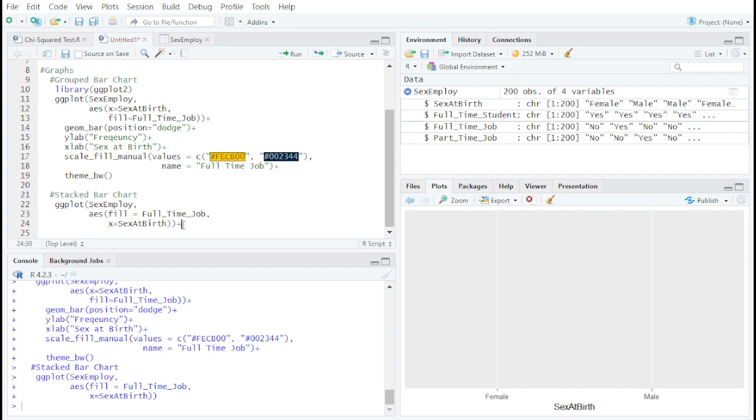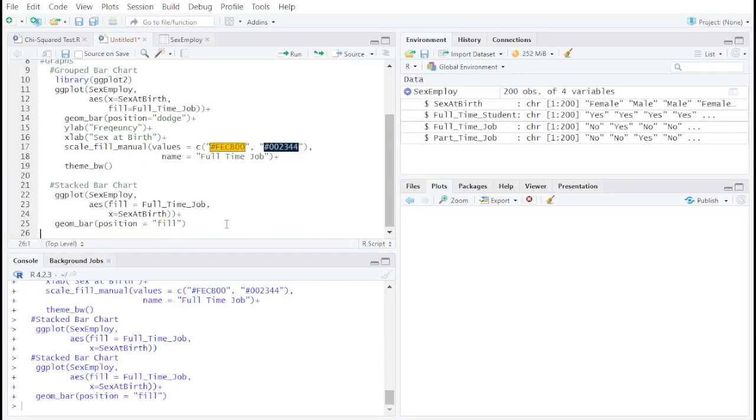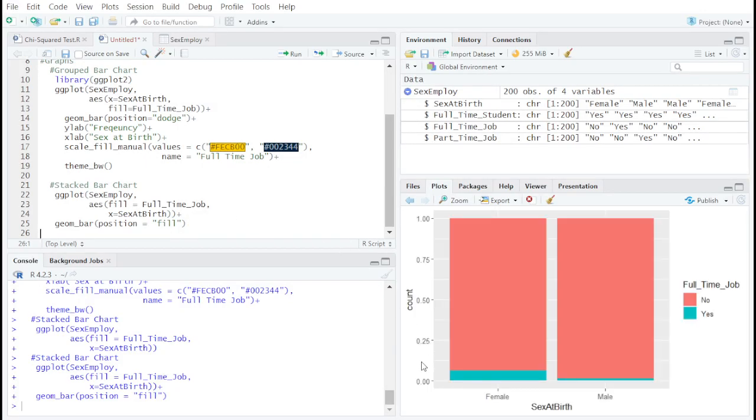Now, let's go ahead and add a geom_bar. And now, we want position equals, quote, fill. So when we run this, what we now have is the proportion of cases on the y-axis, okay, as opposed to the overall number. So in the prior graph, we had females being much higher in overall cases. Now this essentially will get that bar for the males equal so that we can look at how the percentage changes across these different categories.